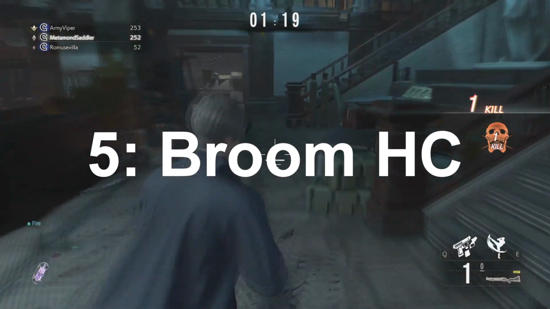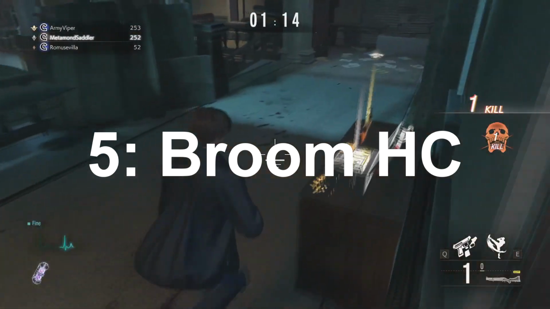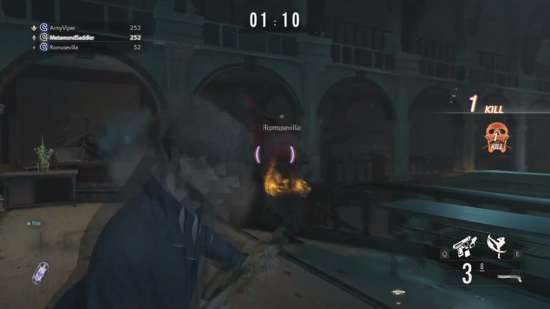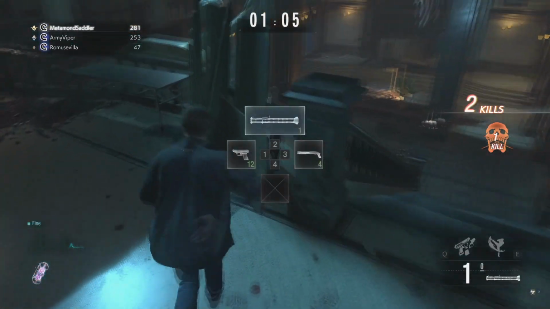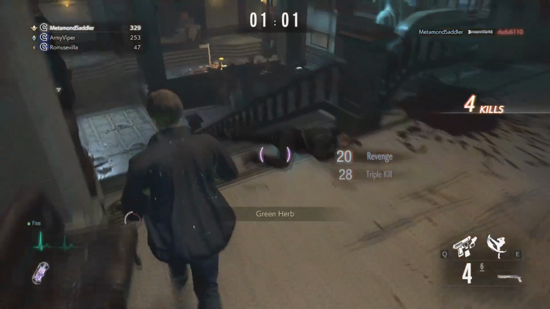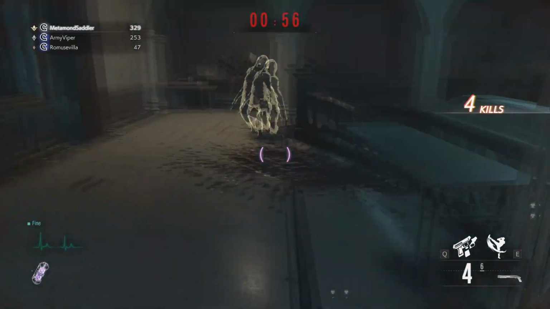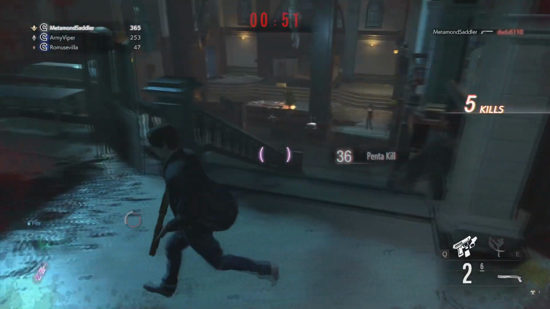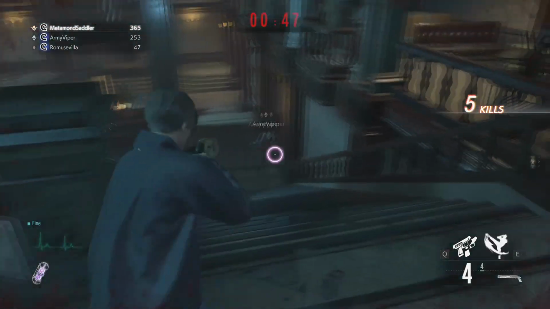As number 5, we got the Boom HC from Ada Wong. It's a small pistol. By default, it's kind of bad. It's pretty much a bad pistol by default, because the crossbow is absolutely freaking OP. But if you have a build focused on it, it can actually do a pretty good job. If you know what you're doing with Ada and you use the pistol only and have a build around it, it's a very good pistol. It's underrated. A lot of people hate on the pistol, but I tend to prove some people wrong with that one.